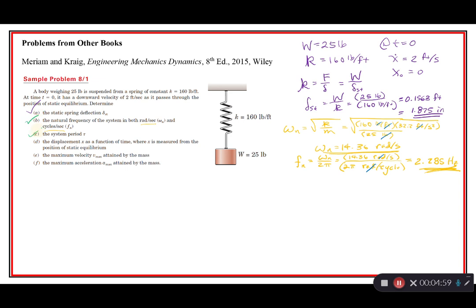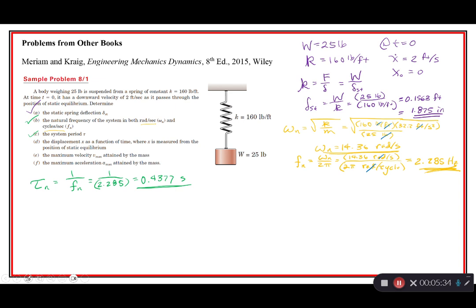Now we have the system period. That's pretty easy. I'll write over to the left here. We're doing a little carriage return to fit all this stuff in here. Here's just 1 over Fn. It's good to think in terms of seconds, a lot easier than the other results that we just got. We can visualize or imagine what this is: nearly a half of a second for the thing to make a full cycle.